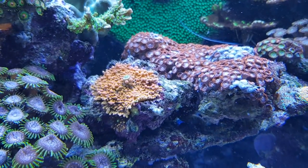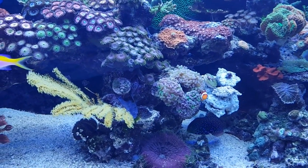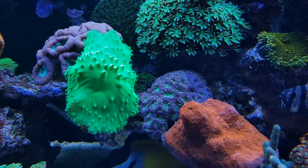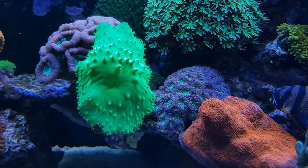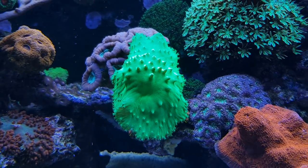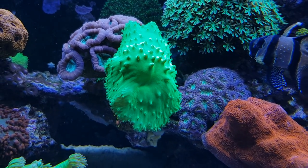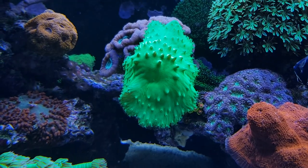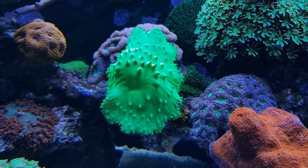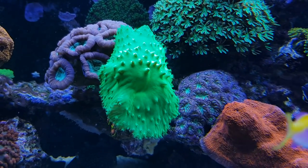Especially with uncommon corals, when they start multiplying it's always very nice to see. This one I've also been asked about — it's a Sinularia dura, and since the color is pretty spectacular, at least in my opinion, quite a few local people have asked if I can frag it. I don't feel comfortable doing that yet, and I also know it grows very slowly. It has about doubled in size over the course of well over three years. I've had this one for a long, long time and it just grows very, very slowly, but I really like it.